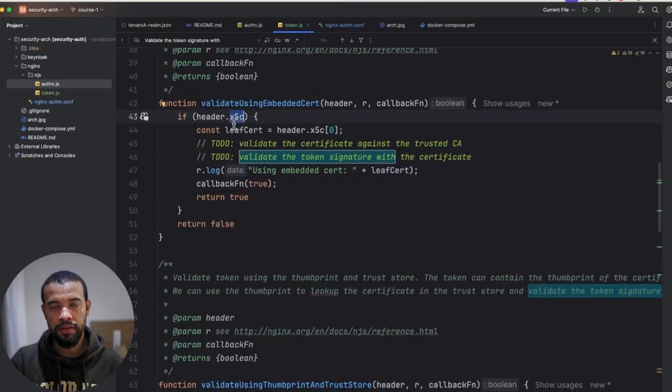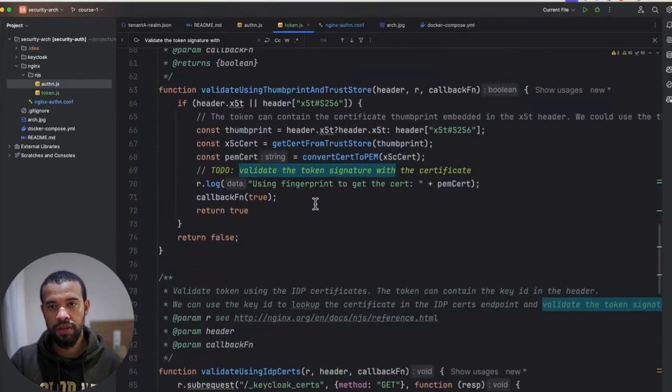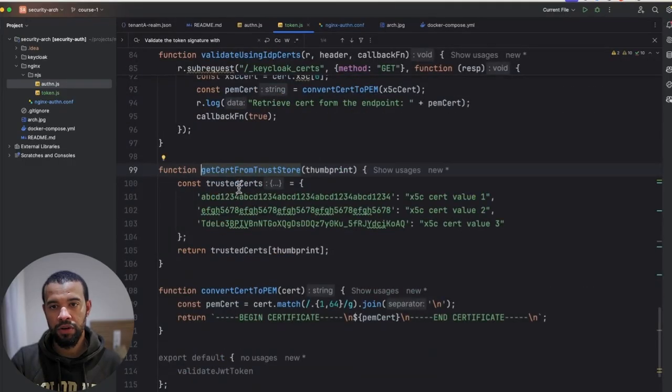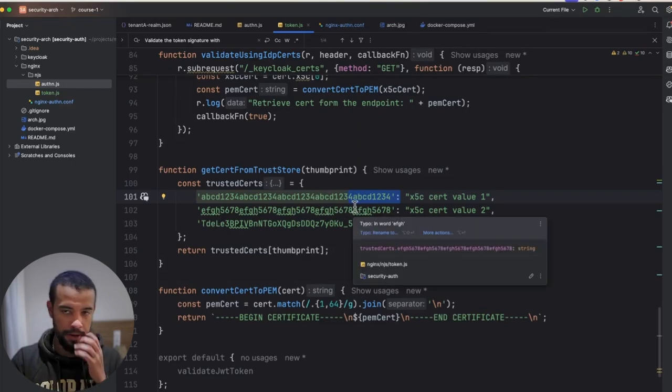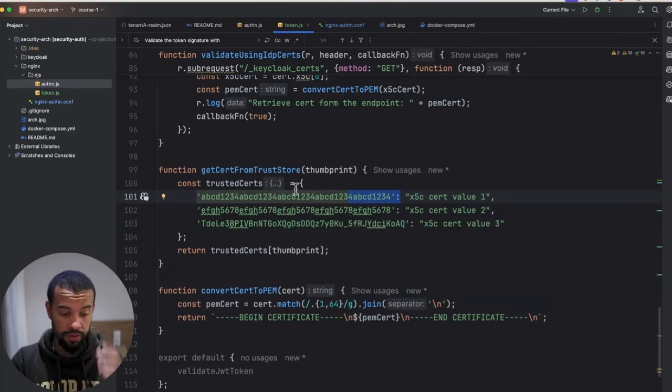If the token doesn't contain this, we'll go to the next option, which is to validate using the thumbprint fingerprint and the trust store. In this case, I'm just simulating that we have a fake trust store here with different options, and we will just retrieve it from this sort of mapping, using the fingerprint.